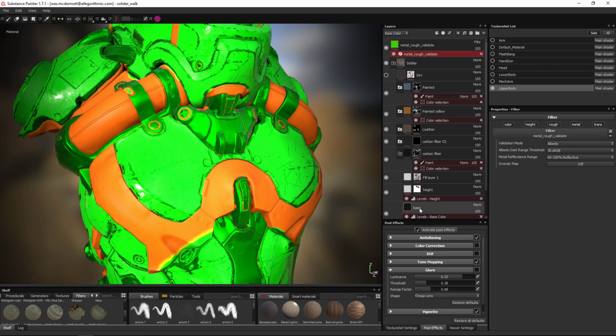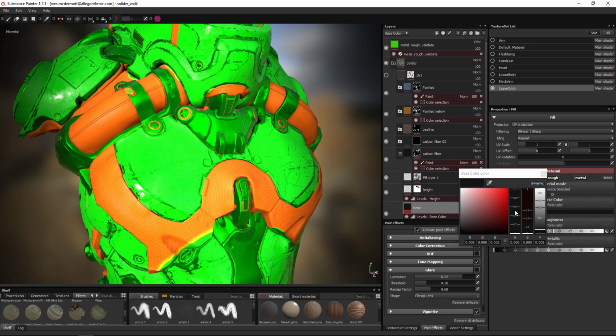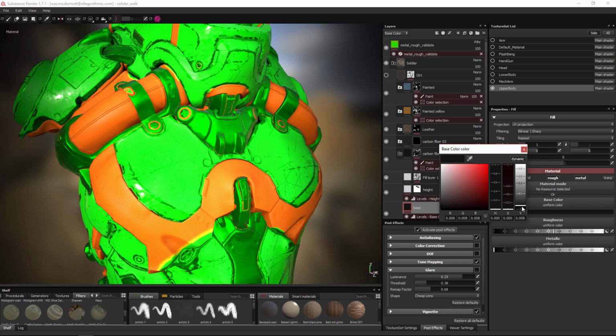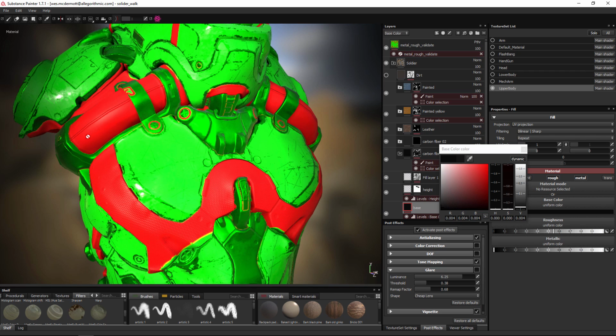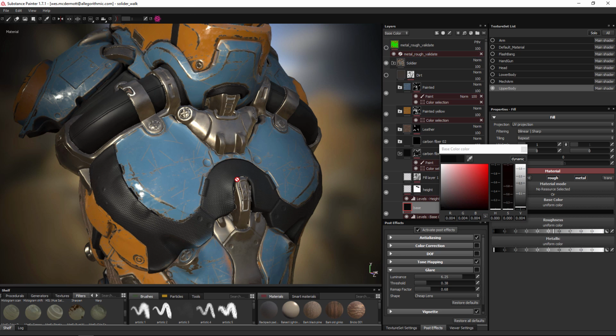So here, let me go back to this base color and let's just change the color. Let's just make it a little bit darker. Let's say that I chose just a color a bit darker. And you can see that now it's starting to move into red, letting me know that, okay, now I'm really using an incorrect value here. So with this, I'm just going to disable the filter and let's take a look at what we have.